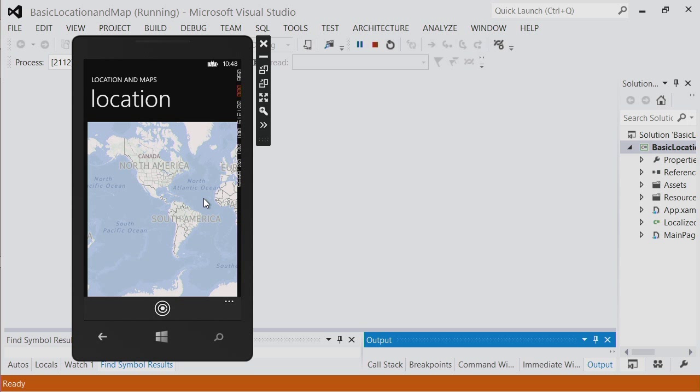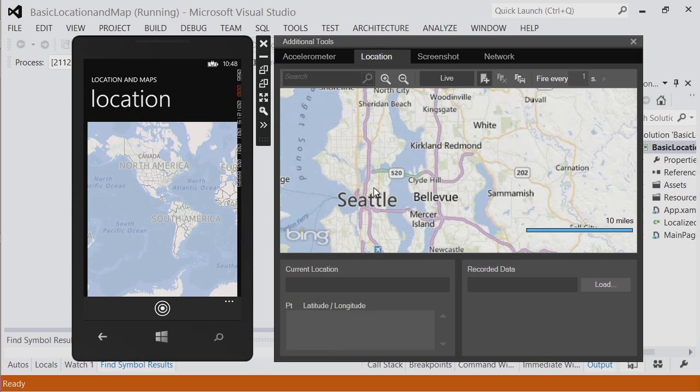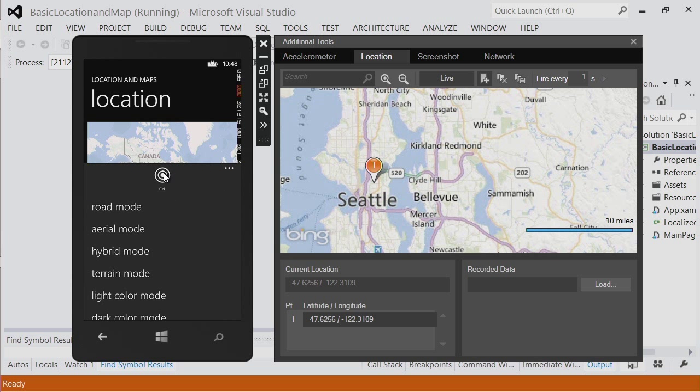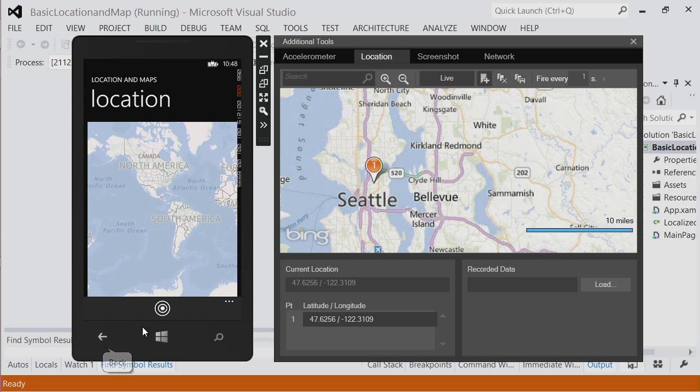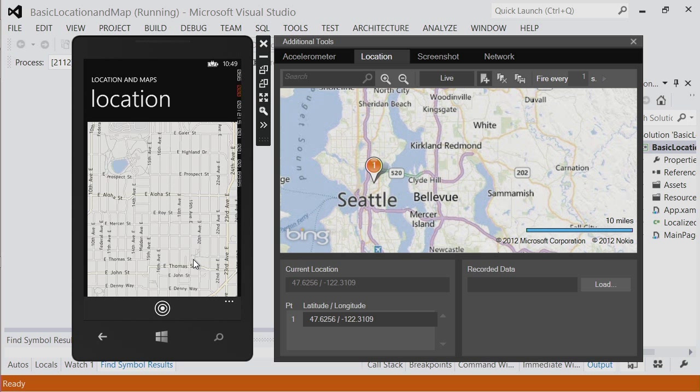So the map will display by default zoomed out, this is called zoom level 1, which is kind of a whole world view. And we can set our current location. So let's go over to the location tab here. It's currently centered on Seattle. This button here is me, so this is finding my current location. I'm going to hit the app bar button. It's now going to call that code to find my current location, and it will center us on the appropriate point on the map. Well, it's actually somewhere where I put that pinpoint, which is somewhere downtown Seattle, I think. So let's put us back up in Redmond and do it again.